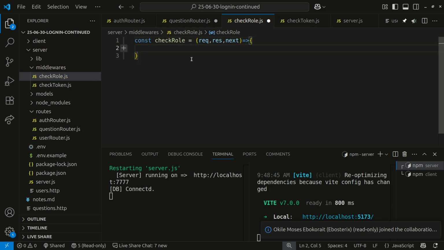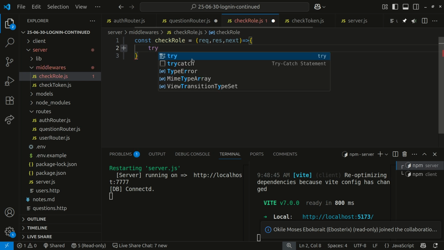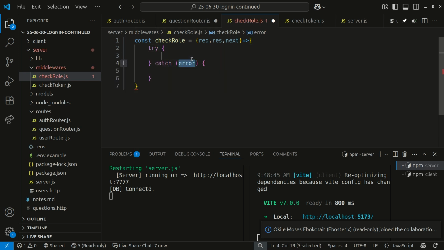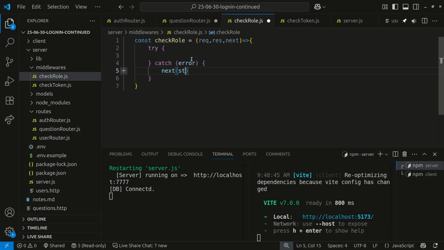Now, always let's have our try and catch. Let's prepare our next error with a status. It's again about not authorized, because if they are a normal user, not admin, then they are not authorized, then the status is 403 with a message.